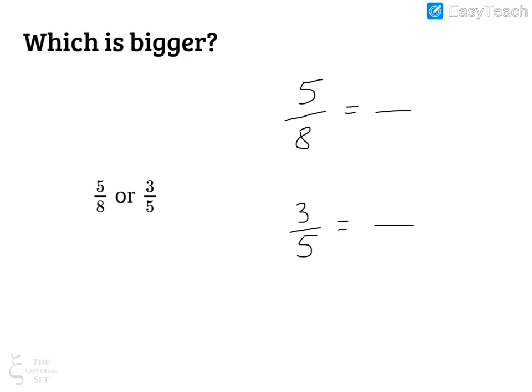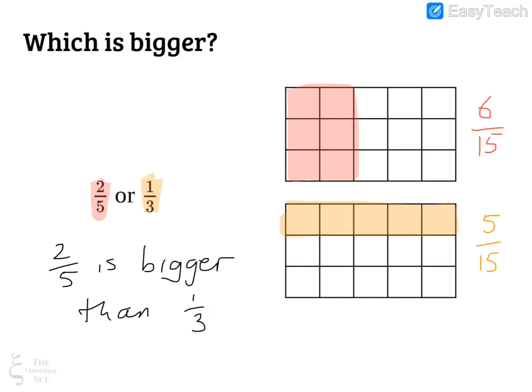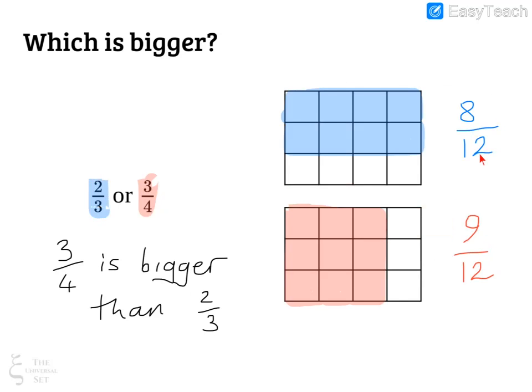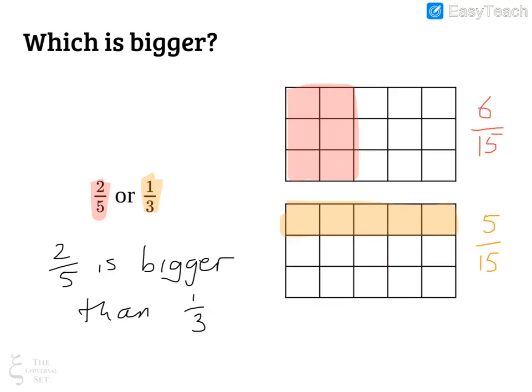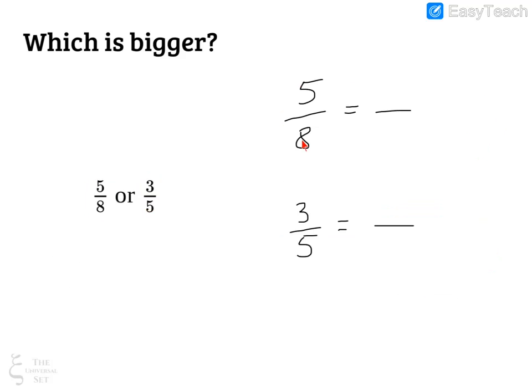And what I want to do is, like we did on the other ones, I want them to have the same denominator. So on this one, I made both of the denominators 15, didn't I? And on this one, there we go, I made both of the denominators 12. So let's go back to our question. I've got an 8 as my denominator here, and I've got a 5 as my denominator here. So what we're going to do is look for a number which is in the 8 and the 5 times table, and I reckon that the number we're going to have to choose is 40, because 40 is definitely in the 8 times table. What is it? It's 8 times 5.